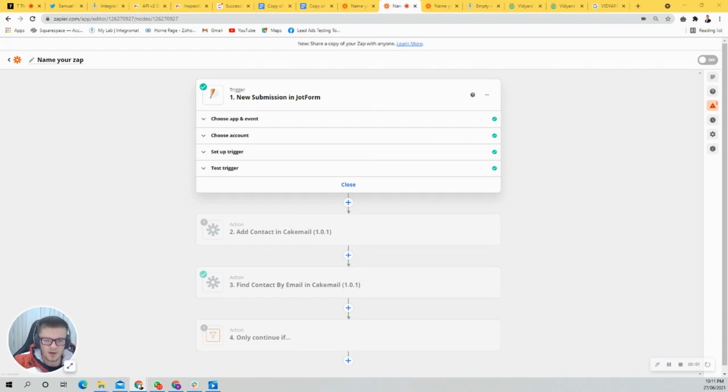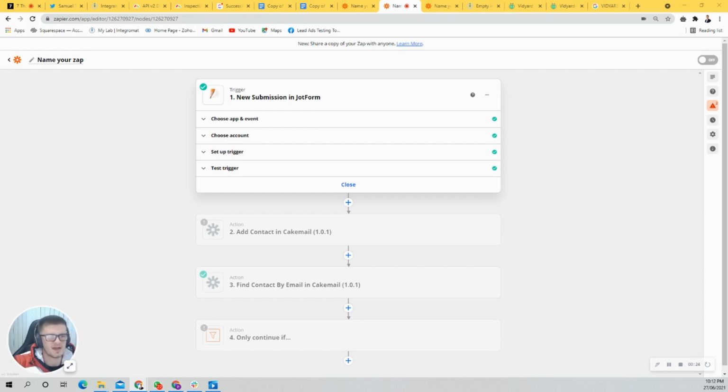Okay, so in this video, I'm going to be demonstrating the actions that the CakeMail integration supports. If you're looking for information on the triggers or how to actually add the CakeMail integration to your Zapier instance, if it's not publicly accessible at the time of you watching this video, then those videos are accessible and I've recorded those. But in this video, we're covering actions.